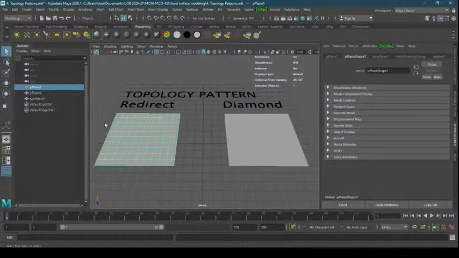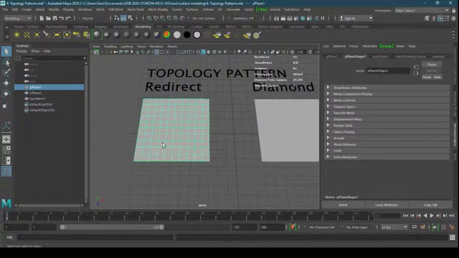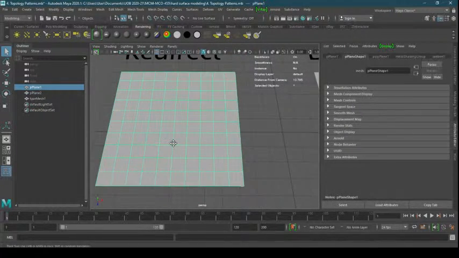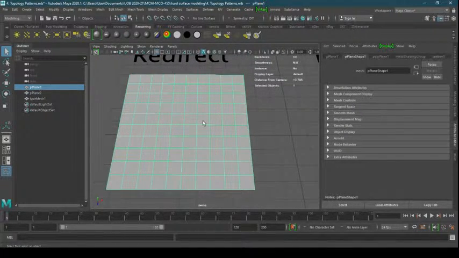Okay, so suppose this is my plane. If I want to create panel lines, what are panel lines? Panel lines are those gaps which appear in any hard surface.